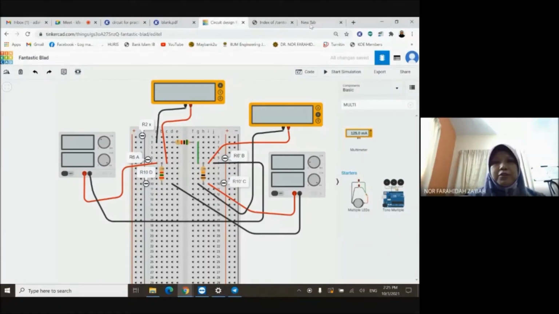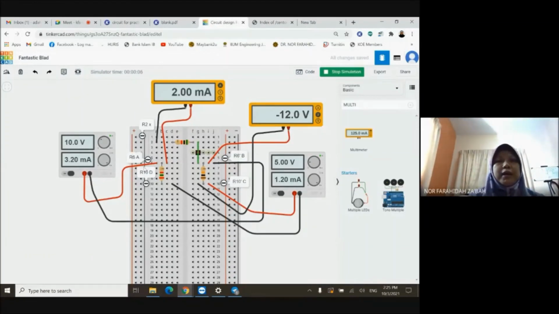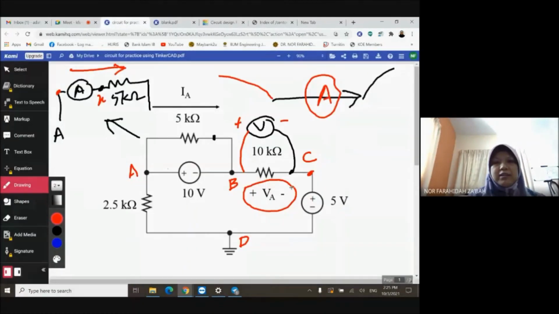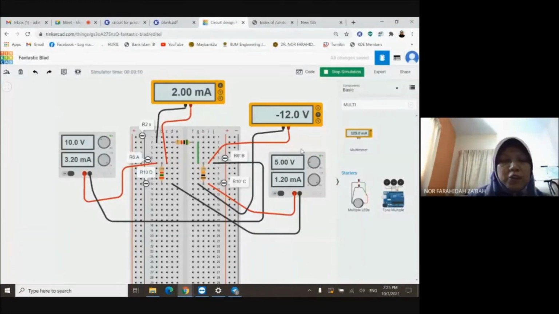When you want to simulate, you just start simulation. So the answer is 2 milliampere, and the voltage across the resistor there is negative. So it's okay. Your voltage has polarity and your current also has direction. If you get a negative answer, it means the current is in the other direction. However, if the question puts the arrow like that, you just follow whatever reading you get, because you are answering the question. So in this case, based on the arrow, the current is 2 milliampere. Based on the polarity in the question, the answer is minus 12. So later in your experiment, this is the reading you get.